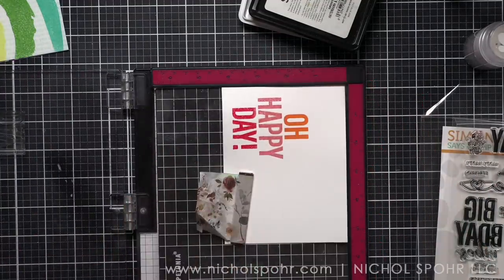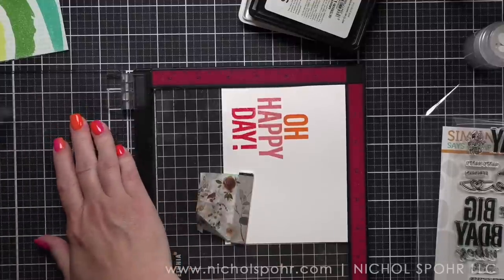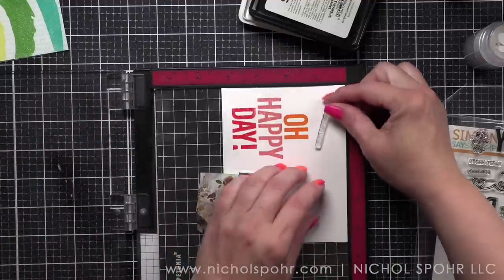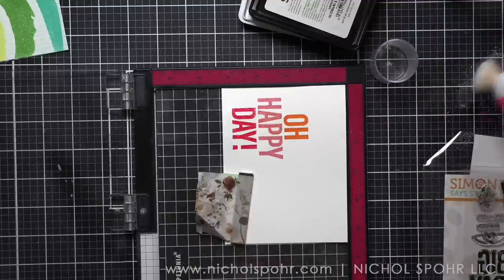Now, this one is fine. It's the next one. I'll show you that. I want to add a little sentiment strip to go with it. You guys know me. Almost always when I have a big greeting, I like a smaller sentiment strip to go with the larger greeting. And this stamp set comes with these already.